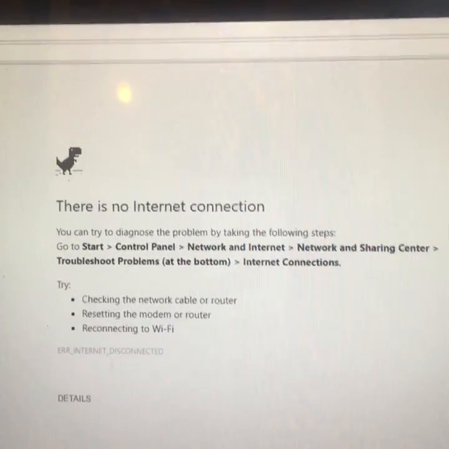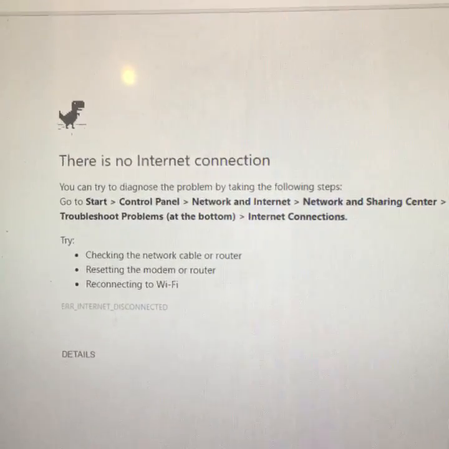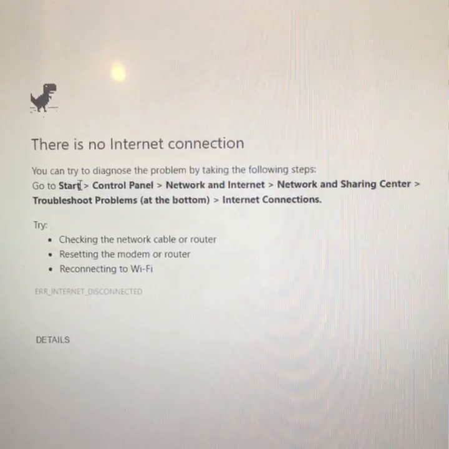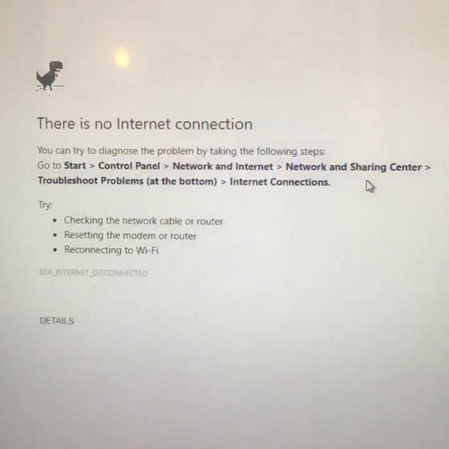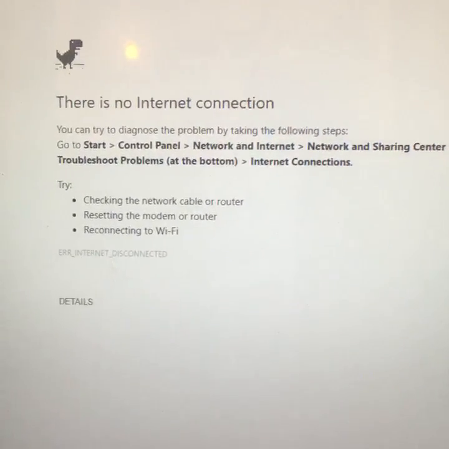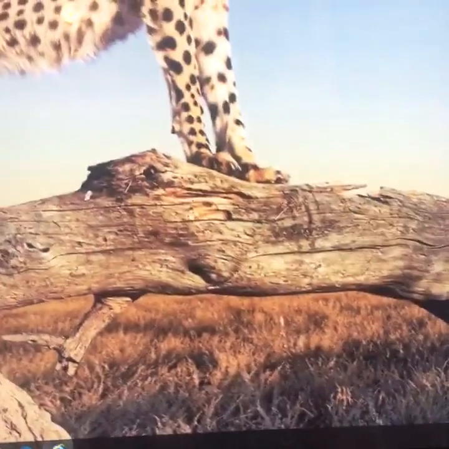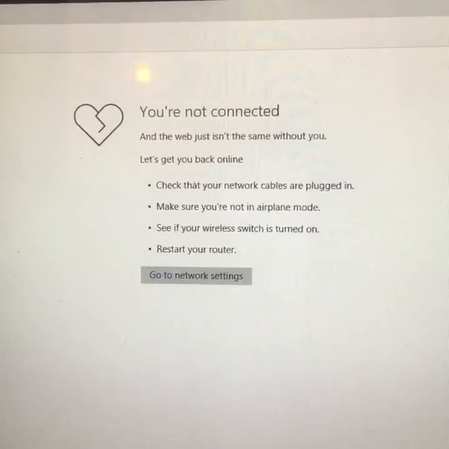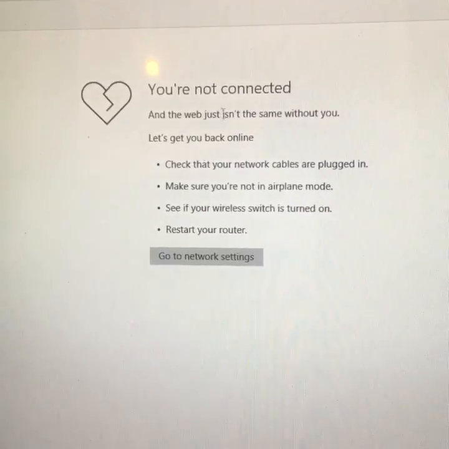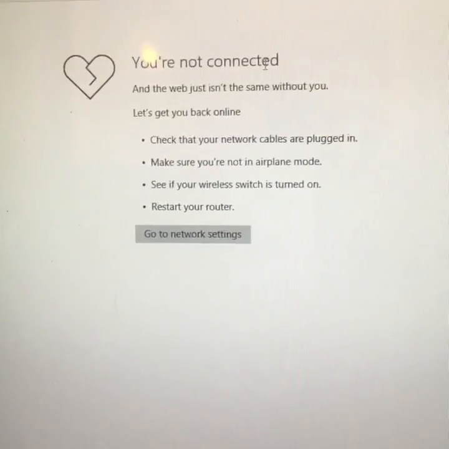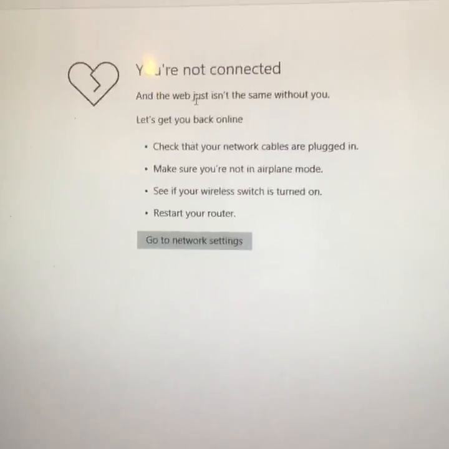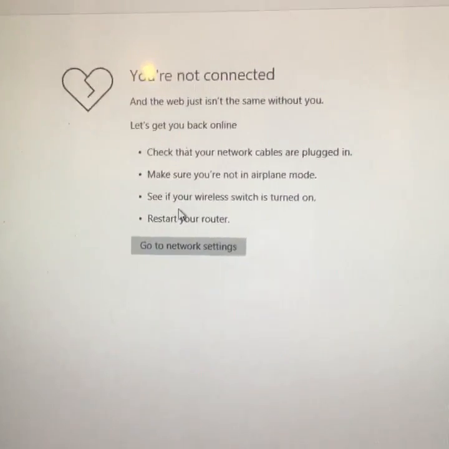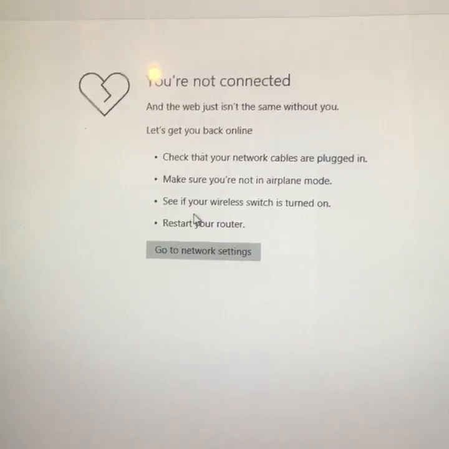Now Google is a little bit more user-friendly, so you'll get a message that says there's no internet connection, and it also gives you some basic troubleshooting tips that you can use in order to try to fix your internet issue. And then last but not least, the latest browser on the market would be Microsoft Edge. And Microsoft Edge just says you're not connected. Doesn't really tell you much, but essentially it's telling you that we can't get to the internet. And like Chrome, it should just say we can't get to the internet.